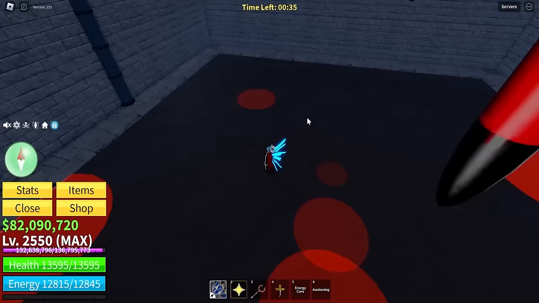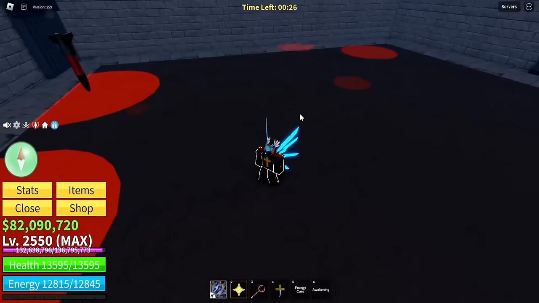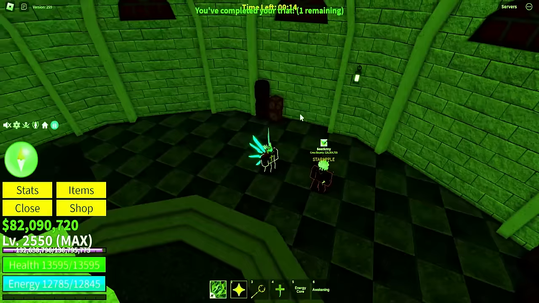Oh, chill. Oh my god. Yo, pretty sure this is gonna be the hardest one. Like, this is the hardest trial you can get, right? Okay, chill. A few more seconds. Come on. That's it, right? End it already. Oh, there we go. I got it.